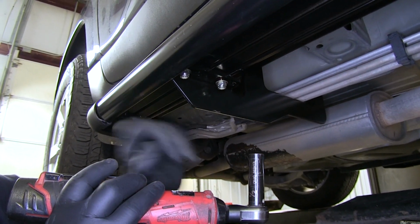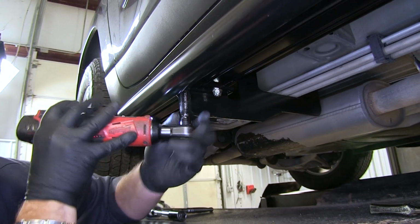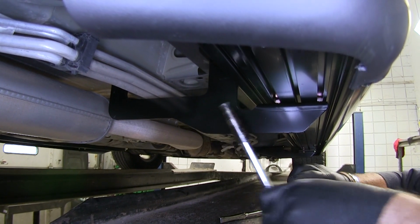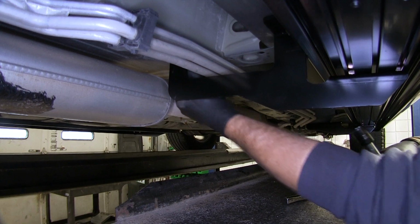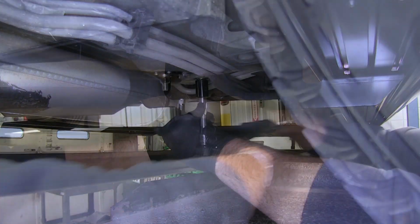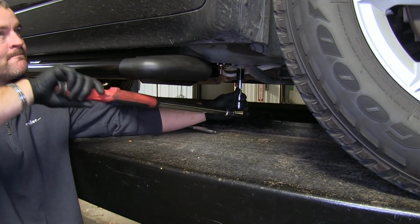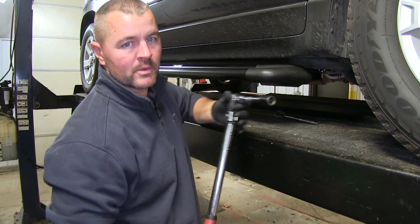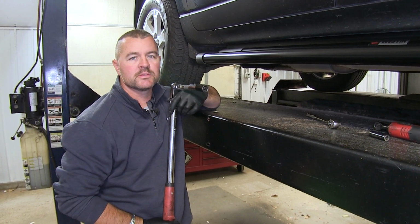For our bolts that are on our steps, we're going to use a 1/2 inch socket. This bolt here, we're going to be using a 9/16 socket. And then finally, we'll tighten down our bigger bolts. We'll be using a 3/4 inch socket. Next, we'll torque our hardware to the specifications and the instructions. You're going to repeat that on all remaining hardware. Once you have your hardware torqued down, you can go ahead and repeat the same process for the other side.